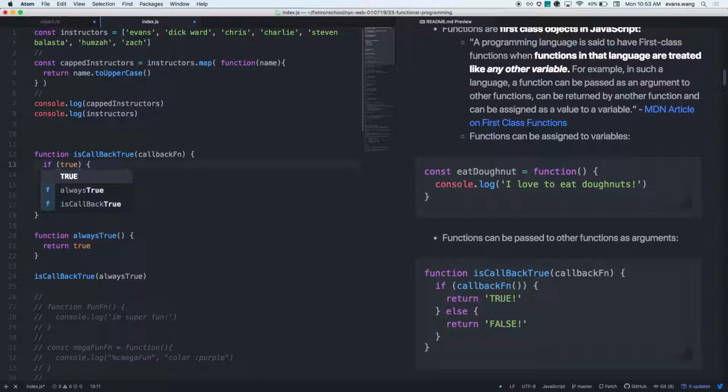It returns true. And so we finish the statement here. If true, which it is, return true. Cool? And so the callback will get invoked inside the higher order function.